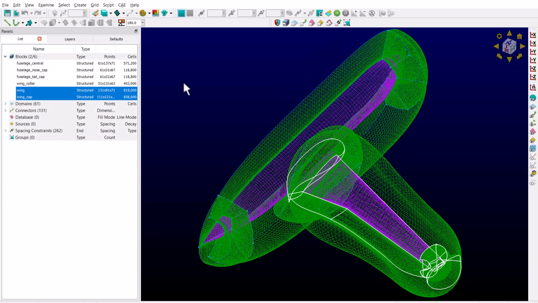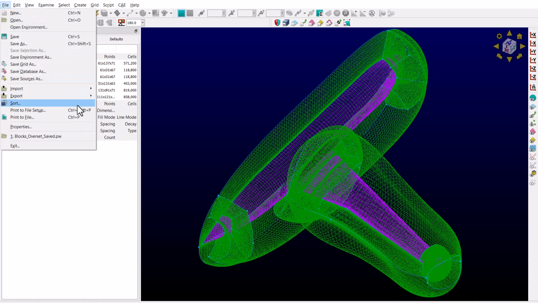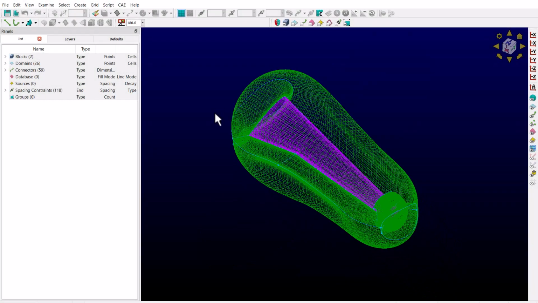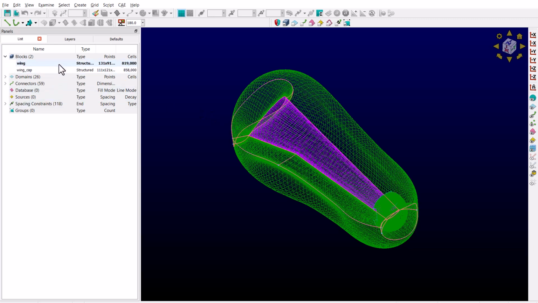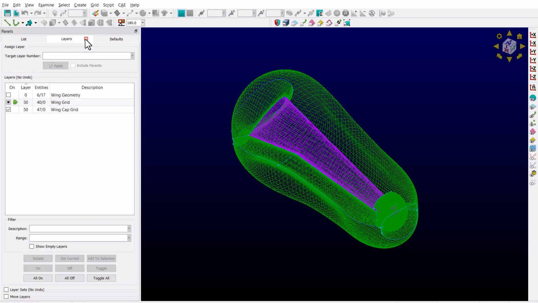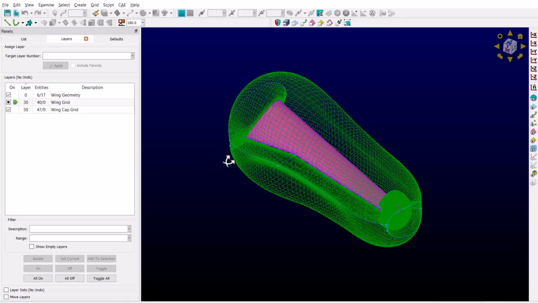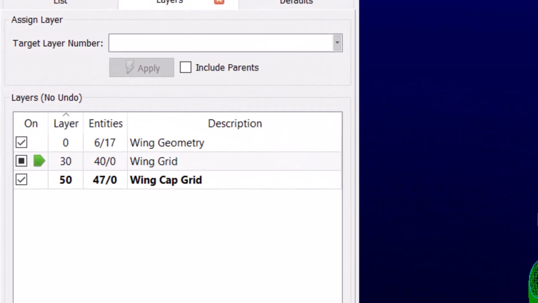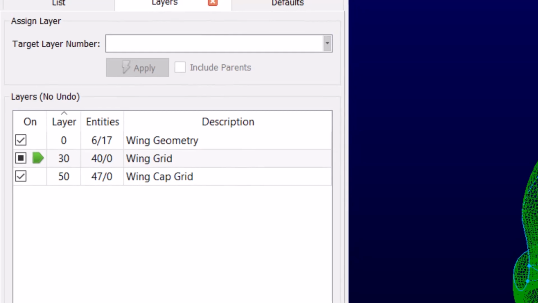Let me now open up this new project file. As you can see, we have the two blocks we previously selected saved and carried over to this new project. But what's great about this is that Pointwise also saved and carried over the database entities that some of the domains of those blocks were constrained to. You can see that the layer formation is also simplified here because only the selected entities and their dependent entities were carried over.